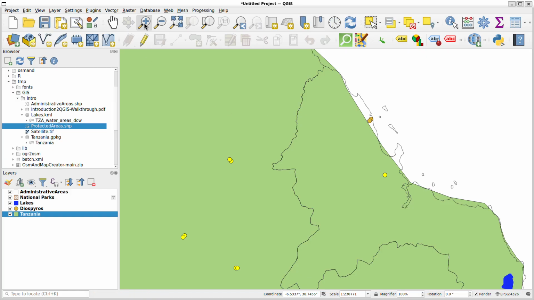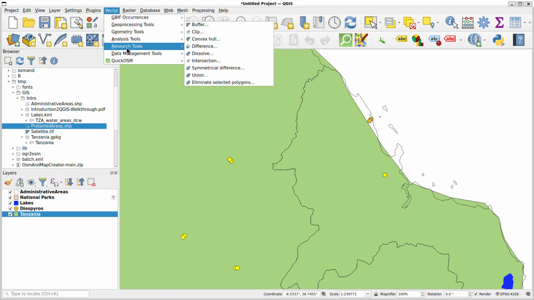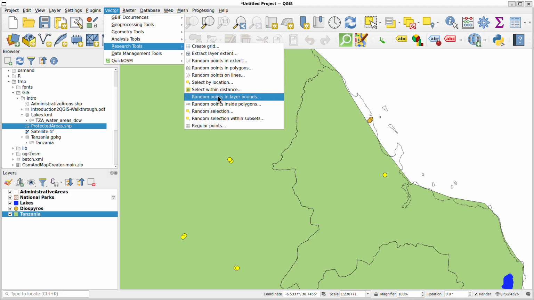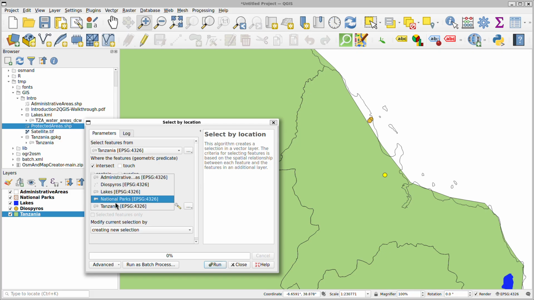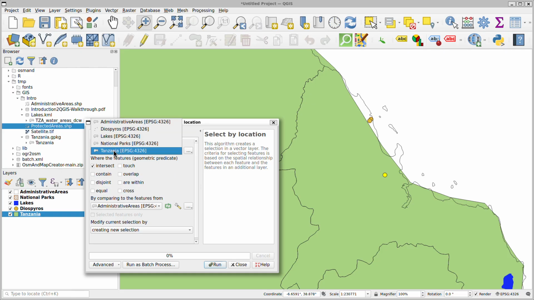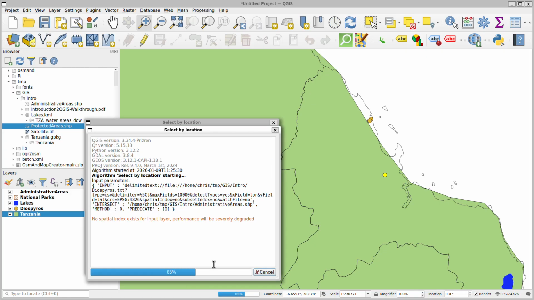So what we'd like to do is maybe try that search, and this time we should use not Tanzania but administrative areas, and we are trying to select Diospyros within the administrative areas boundaries. Okay, let's run that.